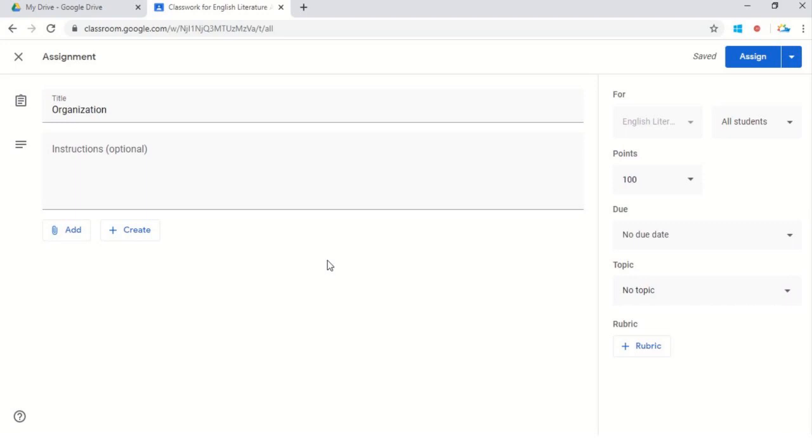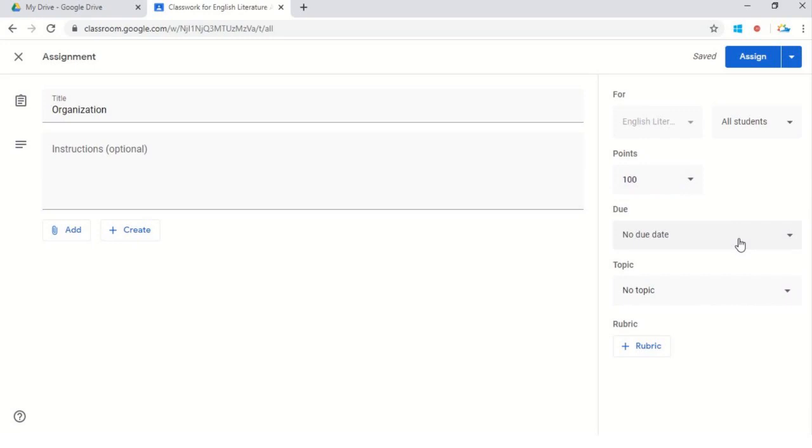Now if you look on the right hand side of this window, you'll see that currently we have only one class listed. So the for class is disabled. If you have multiple classes, you can always select the class for this particular assignment. You can select the students or customize it if there is a requirement. You can make this a pointable assignment, or even if you would like to make it ungraded, just click on this drop down menu and select ungraded.